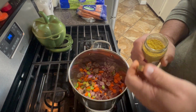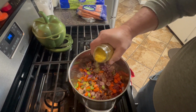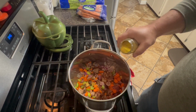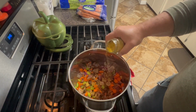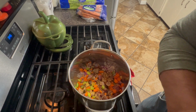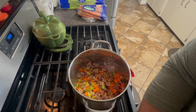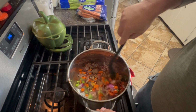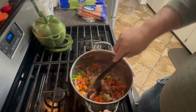At this point, I like to add a little garlic too. Normally I would have done about 2-3 cloves of garlic because I like garlic, but I forgot to cut that all up and chop it up, so I'm going to cheat a little bit and just use some dried garlic powder here. And we want a little of that flavoring, but we have more to come yet.